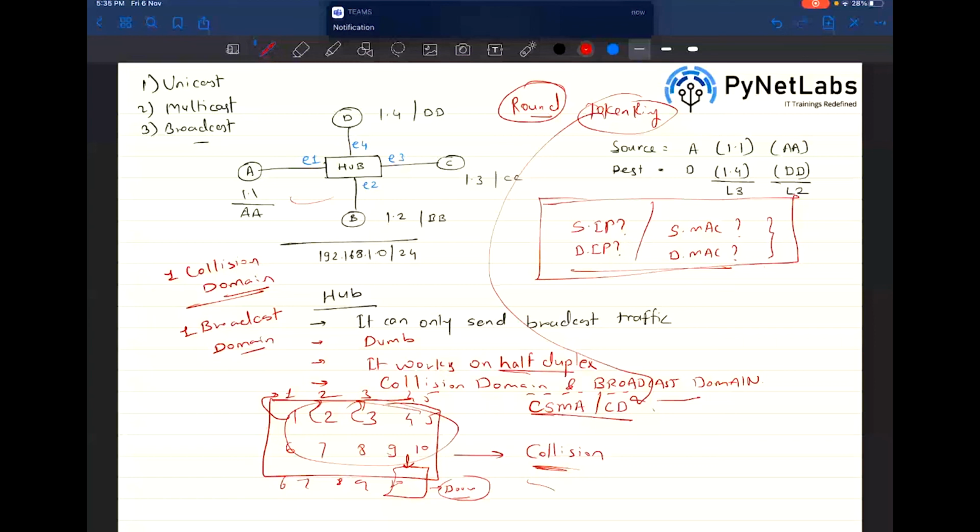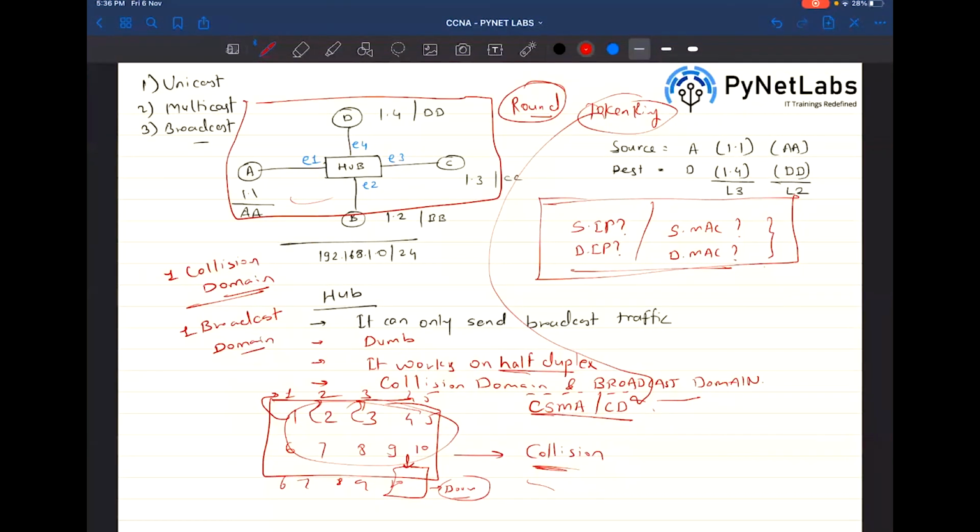We can say that when one person is talking, it just says to listen to that particular person, and then everyone listens to that and doesn't send any data. Cool. That's how it works. So if I give you a topology like this, how many collision domains do you have? Just one, which means it just has one exit door and one entry door that works on half duplex, which means you can either send data at one time or receive that data at one time. That's what we call half duplex.